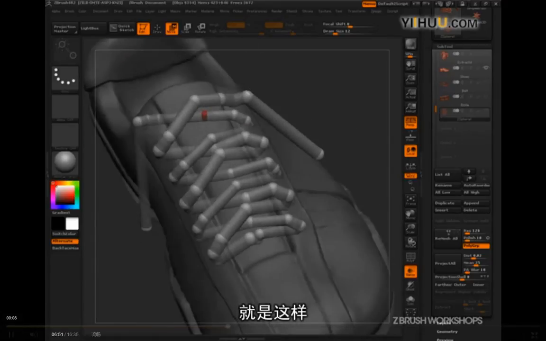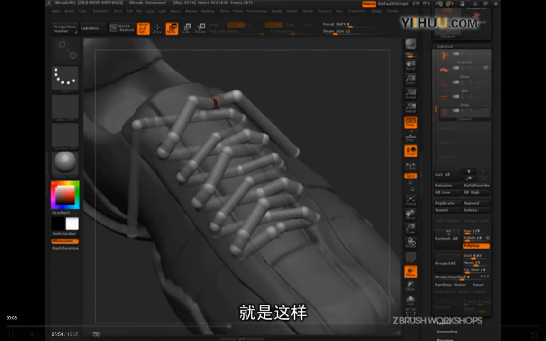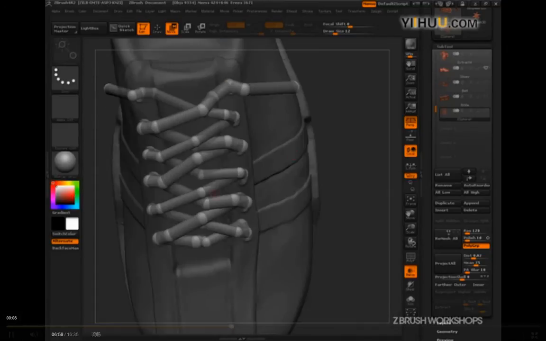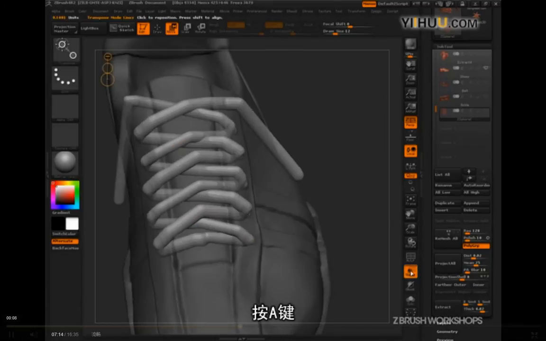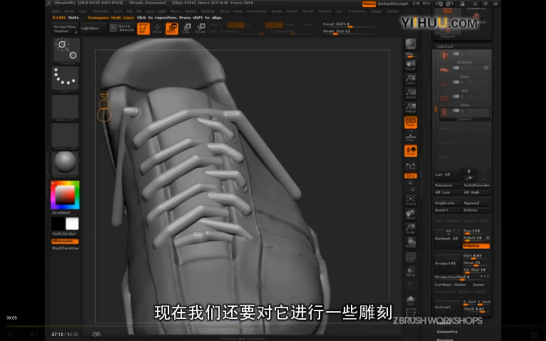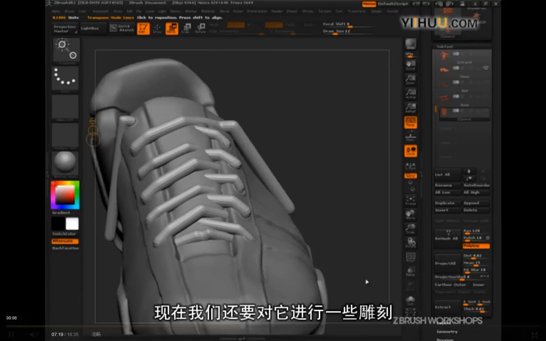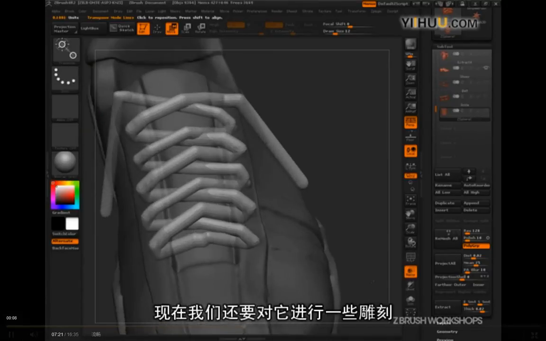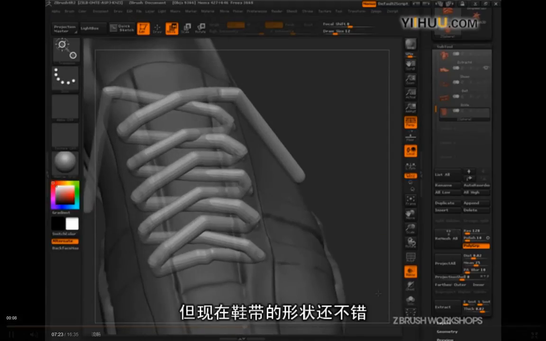There you go. Press A. Turn off transparency. We're going to have some sculpting of the tongue to do, things like that, not a problem. But we're in okay shape.